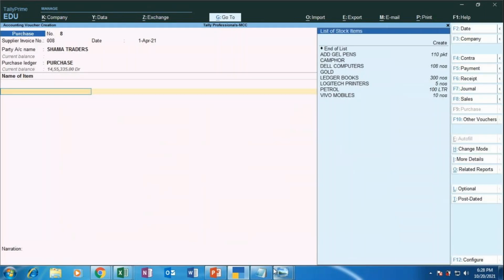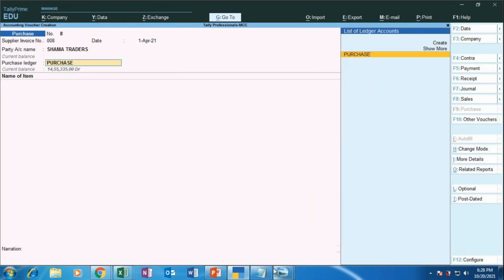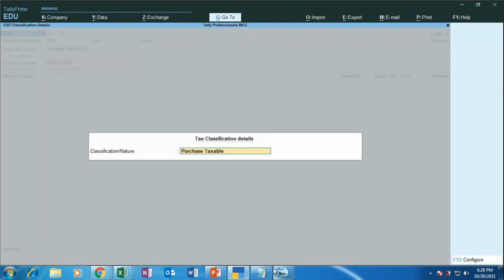Thank you, ma'am. Now, then go back to the purchase ledger. Select the purchase account, and now you press enter. Now, are you able to get the tax classification details? Ma'am, let me check, ma'am. Just one second, ma'am.